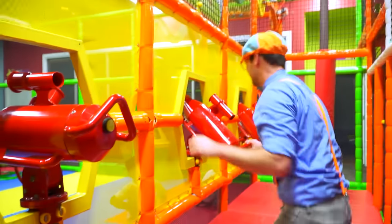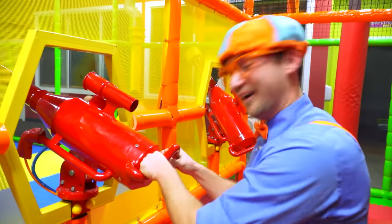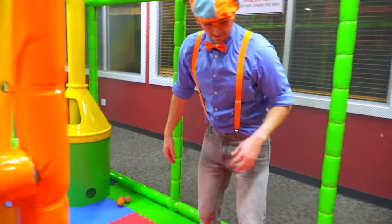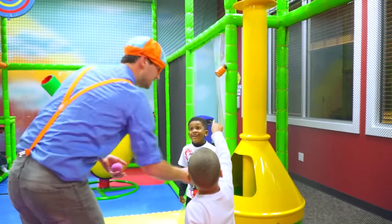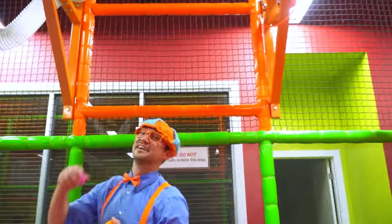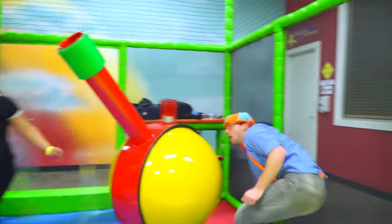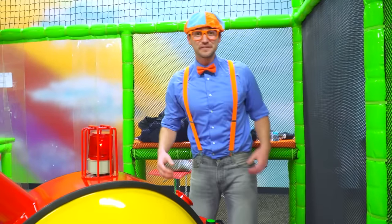See? These are the guns right here. Hey, you wanna play? So you push the button right here. Whoa! Yeah! Come out here! No pieces! We gotta put the balls back. And then look up. I'll push the balls on you. Come this way. Let the balls drop on you. Here we go. Yeah. Wow. That was sure fun.